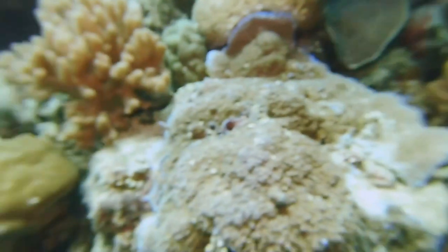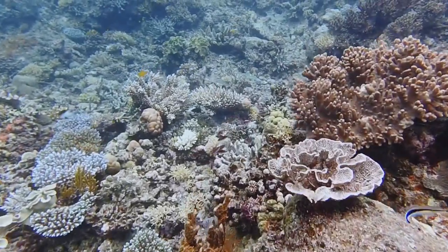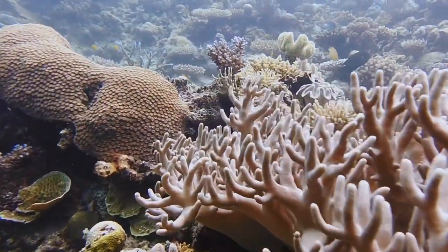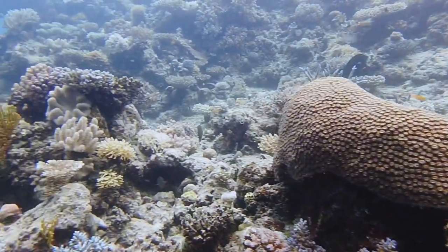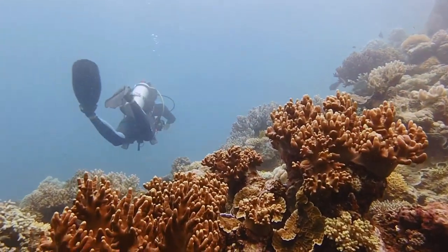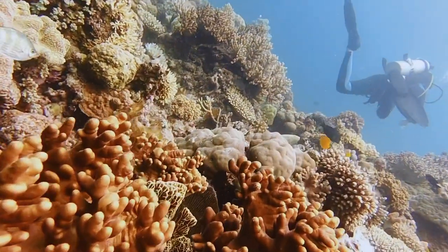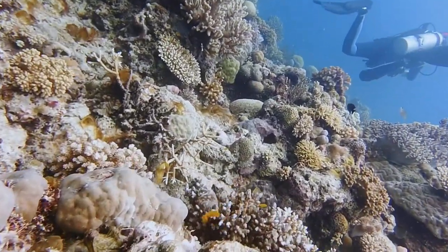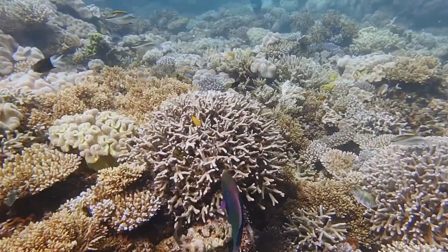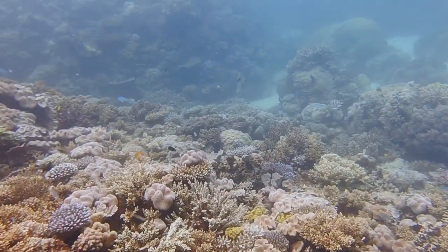Now this is a soft coral called an elephant ear coral, because apparently it looks like an elephant's ear. We've also got some hard corals — for example, finger corals and staghorn coral, as well as plate corals and boulder coral. There's so much coral to mention, I don't know every single one, but it's probably why they call it the Great Barrier Reef. And this guy is a swervy parrot fish — lovely colors, and I think there's one in the background as well.